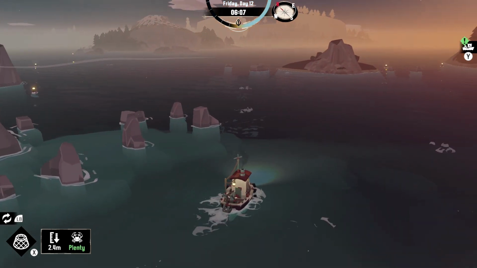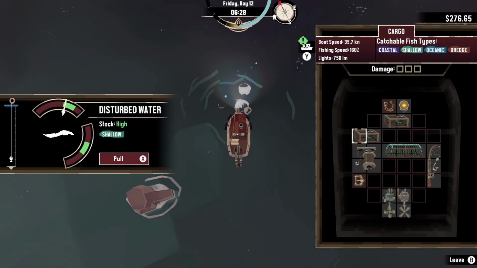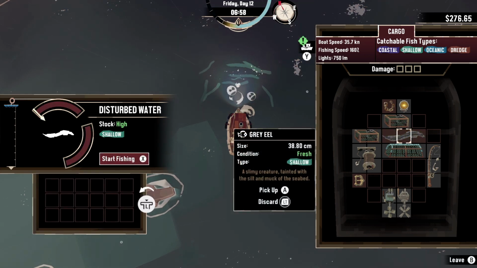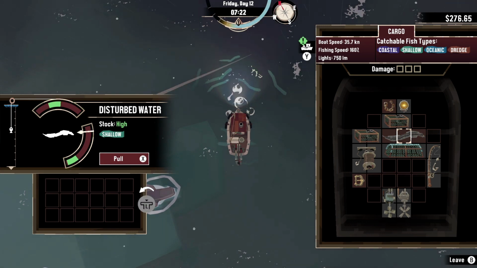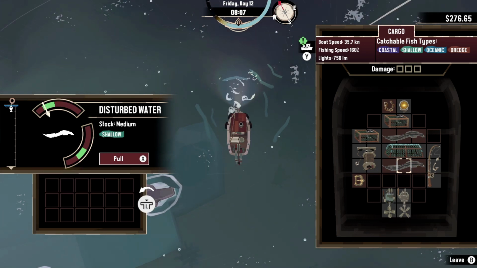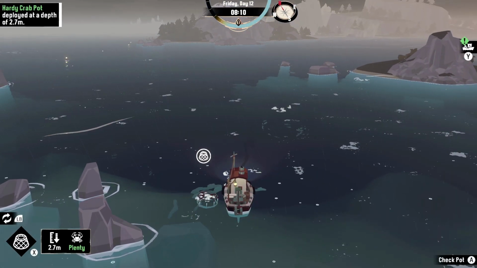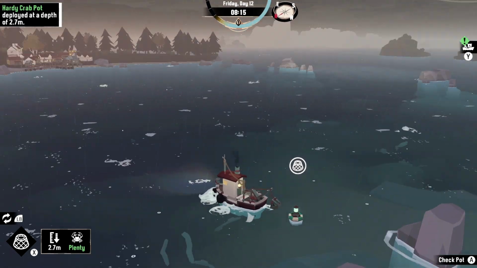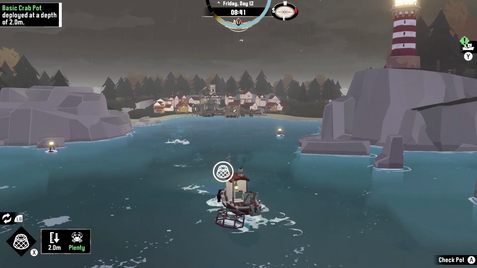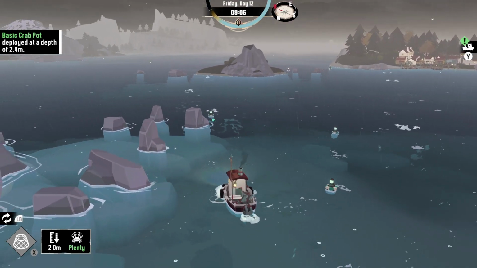Alright, we got also something special going on over here, it looks like. So it's probably a deformed fish of some kind. Let's go ahead and just drop that. Put our other two over here. Alright. Now we got more space.